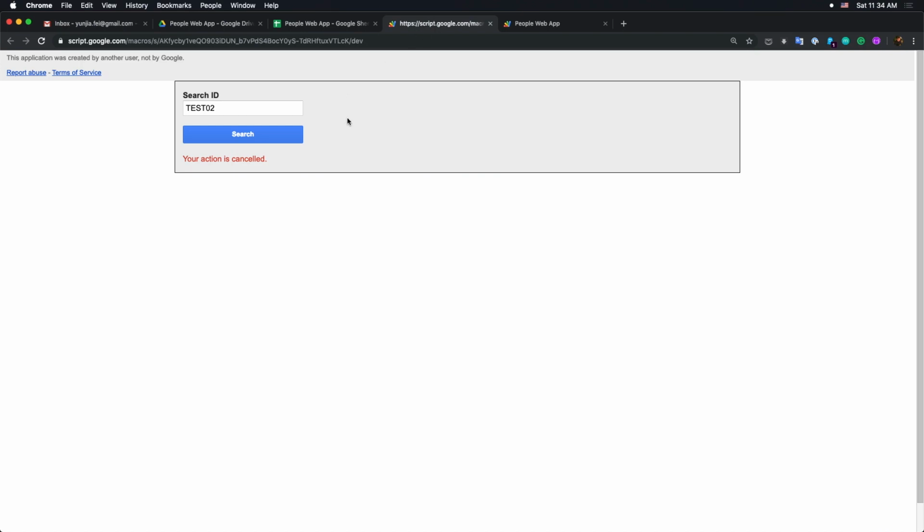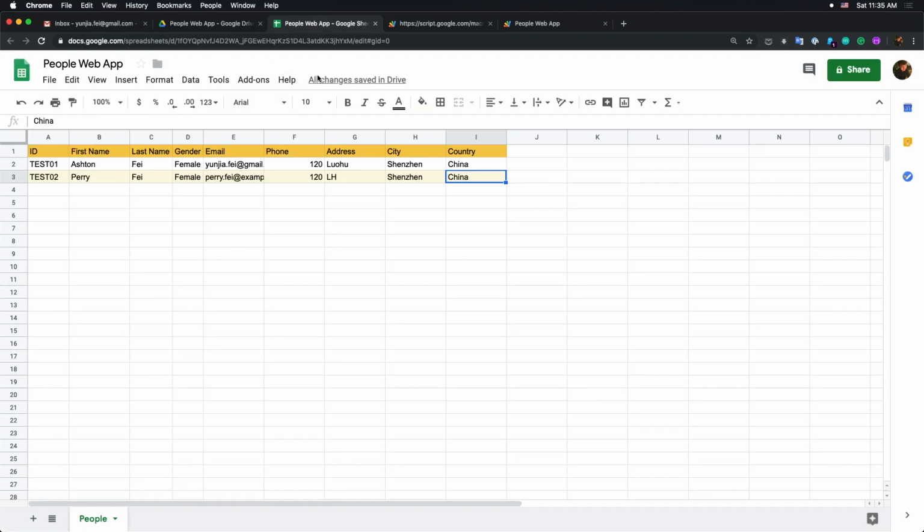This is a basic function for this web application, and you also can add more functions and do much more. This is very simple, just the idea. I want to show you how to build a web application with Apps Script. Now I'm going to show you how to build it step by step.